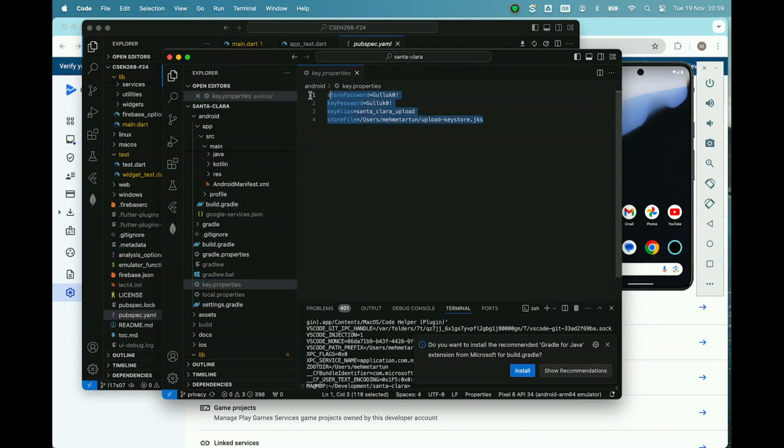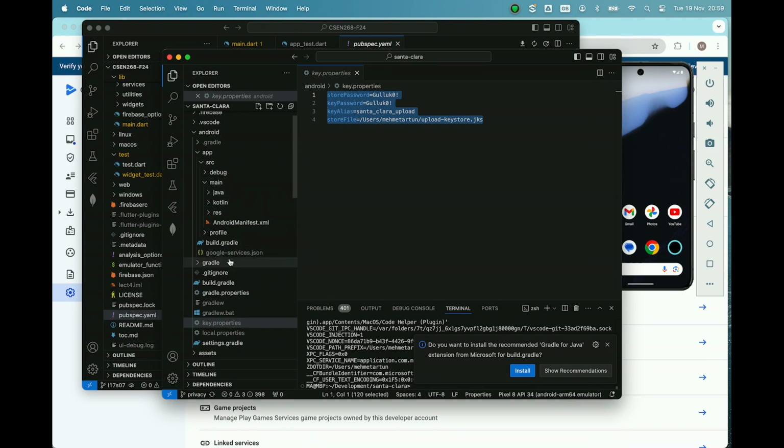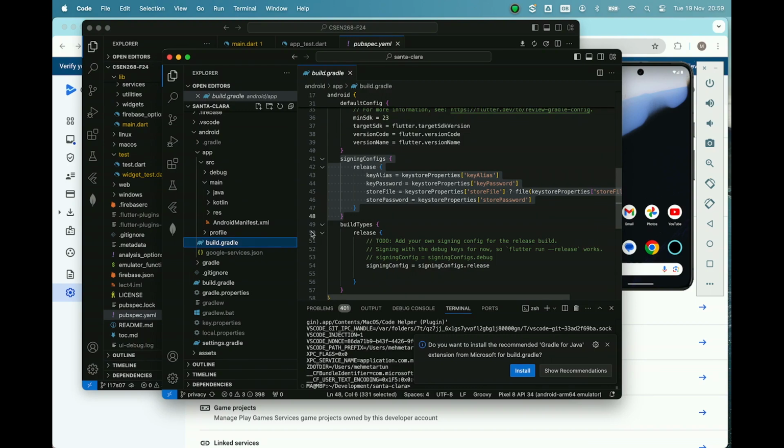My key properties are held in this file, and I have this upload key store, and it's not pushed to Git, and it uses these parameters when it's doing the building. It uses these parameters to sign the app with that key, and that key has to come from Google, from your developer account. You have to bring it to your machine so that you can use that key to sign your app, so Google knows that it's you, etc. Okay.